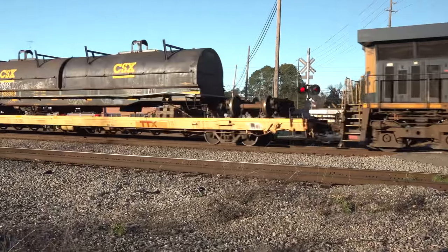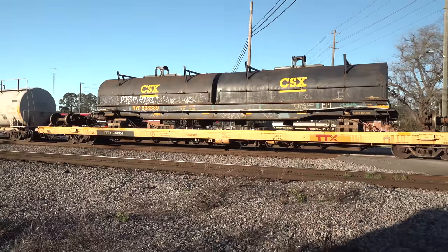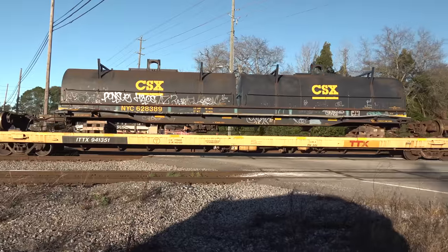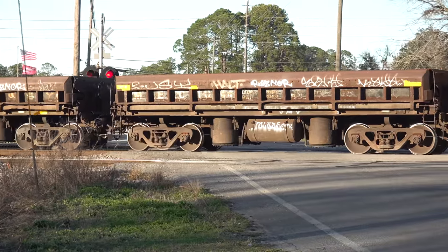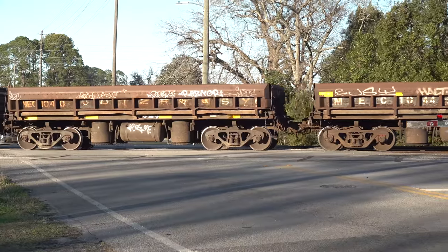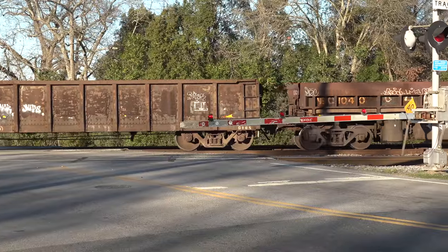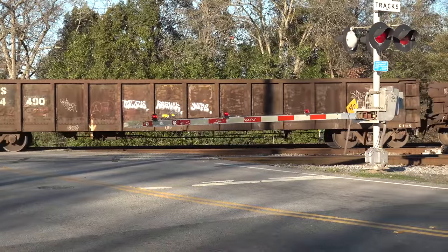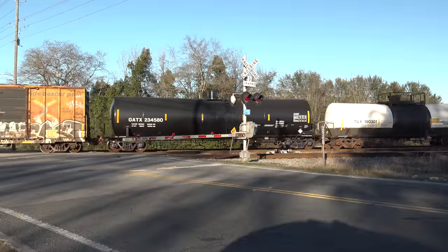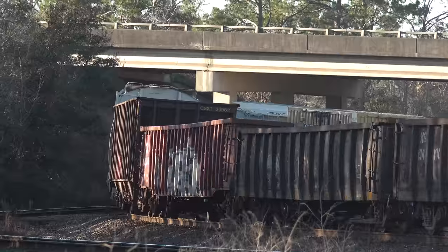Today he's got a bad order steel coil car riding on a TTX flat car with its wheelsets removed. A little farther back, two air-powered side dump cars, often used to dump heavy riprap beside the track — first time I can remember seeing these. Those and the two-plus miles of other cars of M515 will be cut into blocks, classified, and added to outbound trains going all over the region.